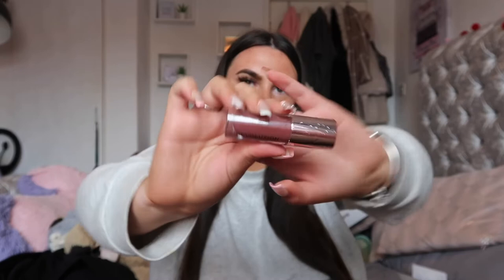We then have this Revolution Hydra Balm Lip Gloss with Hyaluronic Acid. I think it's like a plumping one - it's in the shade Hybrid, so it's this stunning colour. Perfect for going out at night to warm up your makeup, or perfect even during the day because if it is a plumping gloss you can keep applying it and keep yourself topped up.